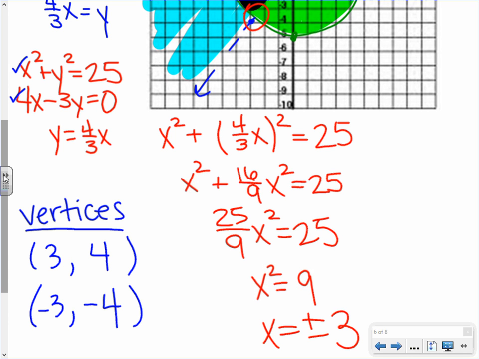If you think it's a coordinate after you've done the graph and it checks out for both of them, that's fine, write it down. But if you think it's a coordinate and it does not check out for the two equations, you're going to have to use algebra. But since we've already done the work for the graph, and it's a nice coordinate that you can see graphically and it checks out, I'm okay with you using the graph to help you. Okay? But you have to check it with both equations.